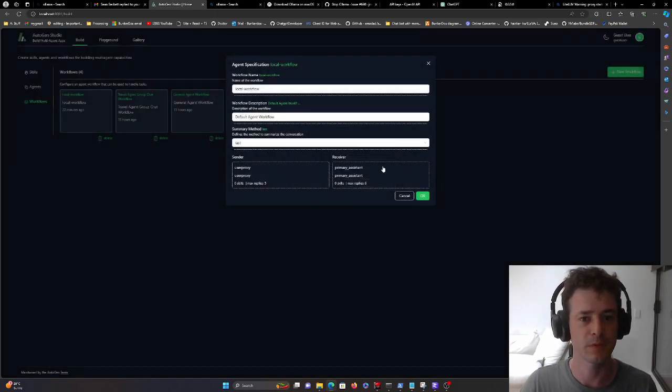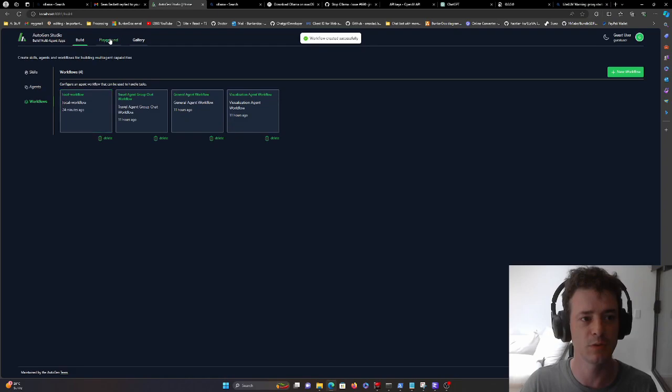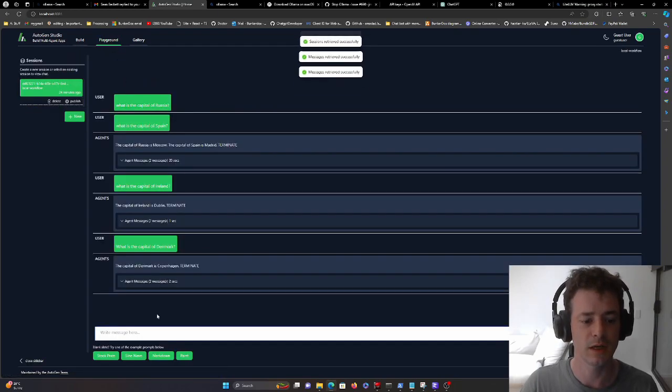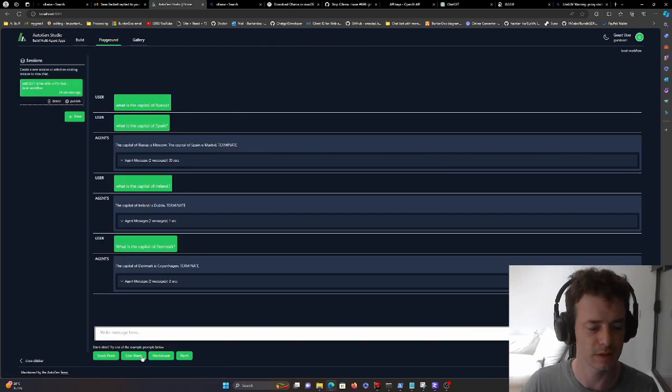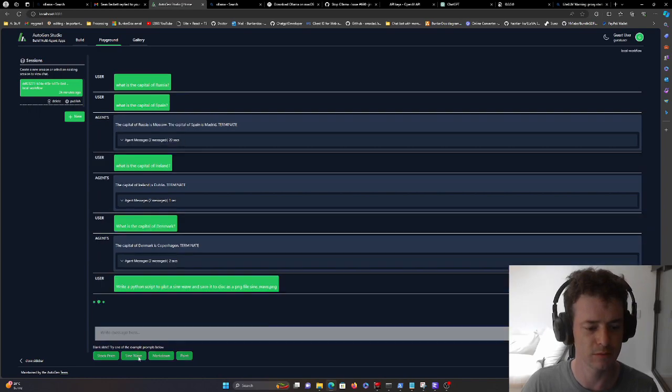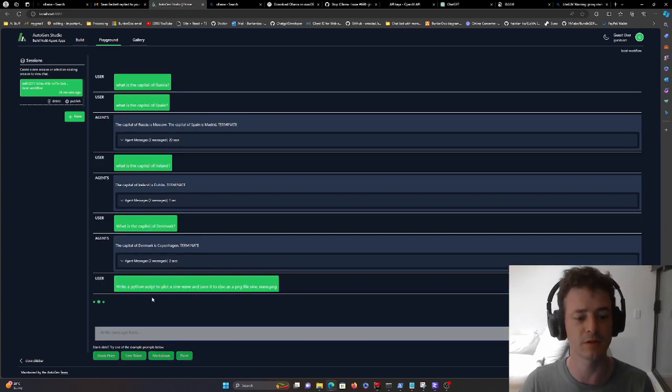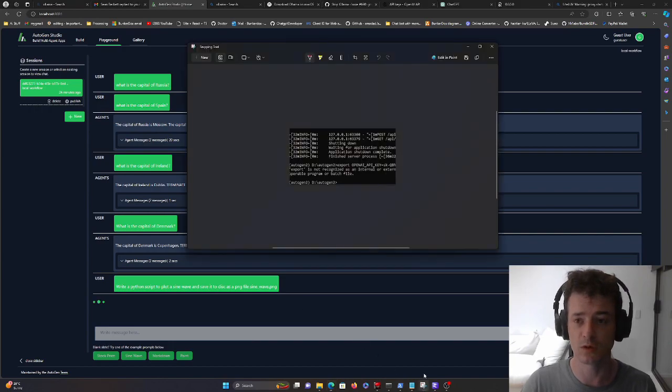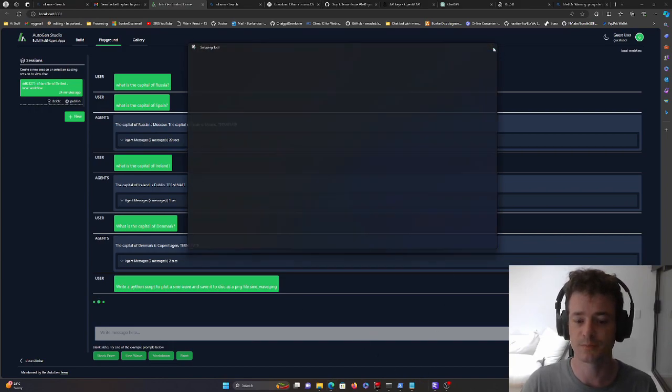And so now that it's up and running, you go into Playground and you can say, well, let's click on this primary, write a Python script to plot a sine wave and save it to disk as a PNG file. Now, I'm not 100% certain that this will work, but so be it.